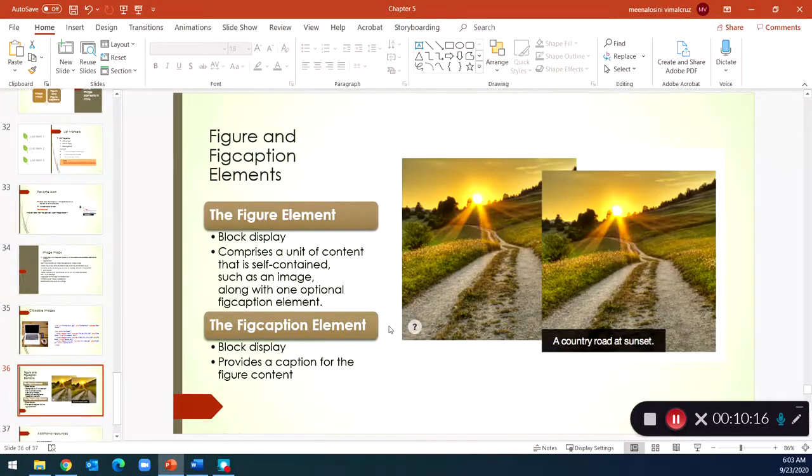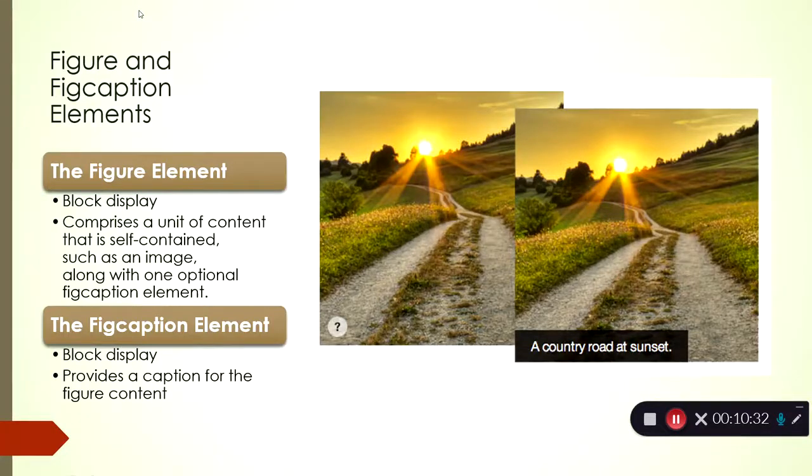And the last element that we are going to see is the figure and figcaption element. So we have already seen how we can use the image tag to display an image in the web page, but what is the purpose of using figure or figcaption element when we have the image element? The image element is an inline element. That means it will just take the space that is needed. But figure is a block level display element. It will take the whole space, but it will give the semantic representation for the images.